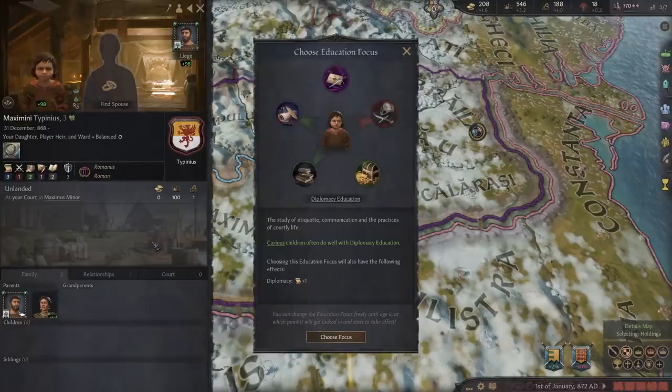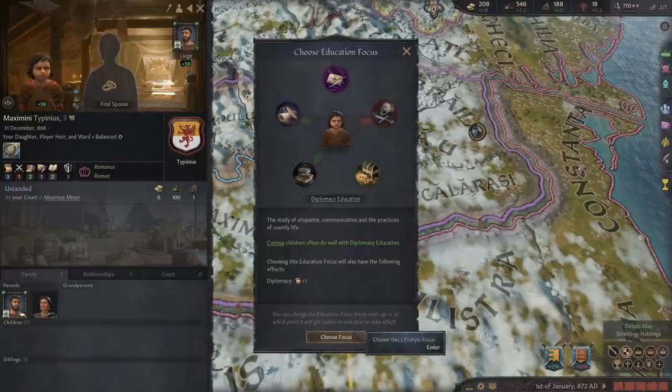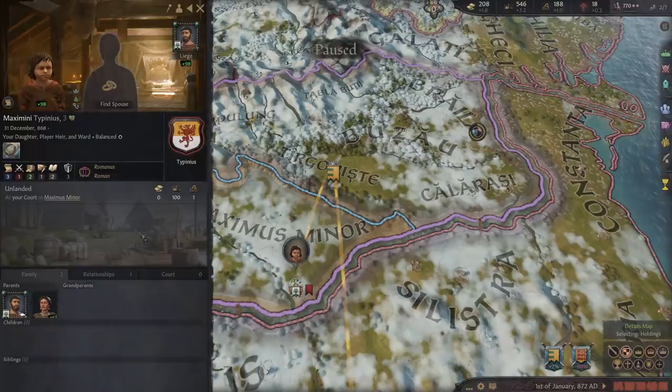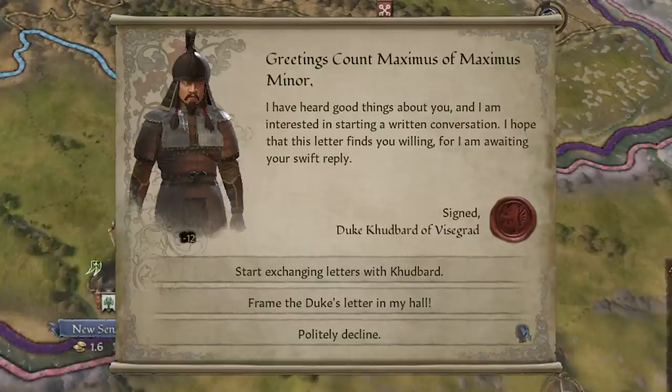We've just celebrated our daughter's third birthday and that means she's ready to enter the world of work. I think we'll probably put her in the diplomacy sector. That way she can handle all of our correspondence and letters. Because God knows she would do a much better job than we have so far. And right on cue, a way for our daughter to get a little bit of practice in.